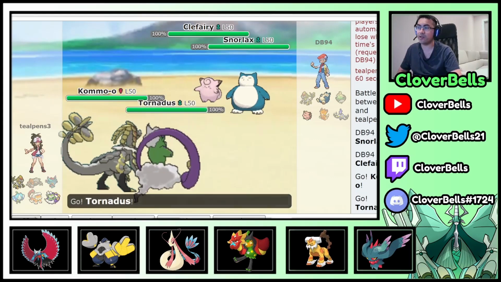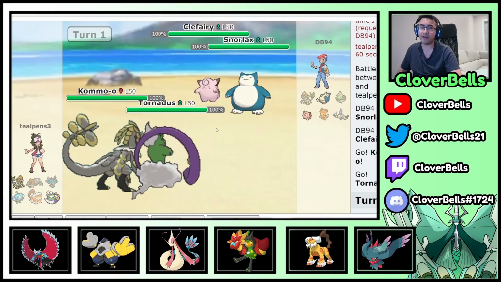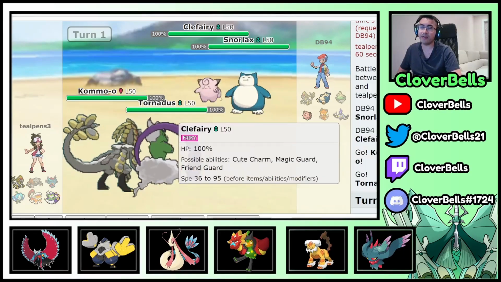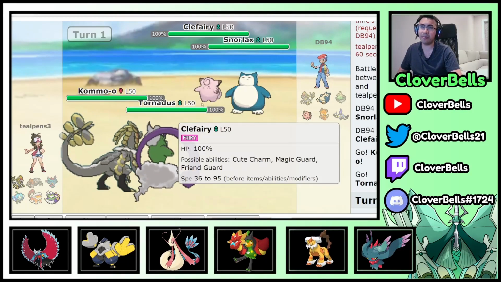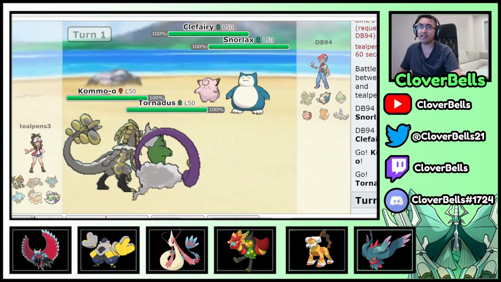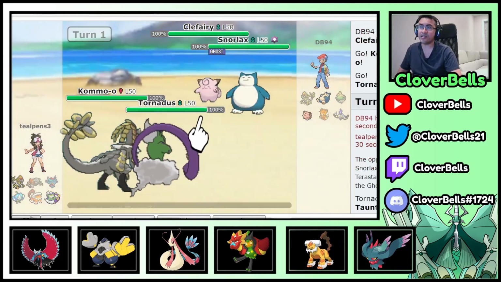I go for Kommo-O and Tornadus here. And I can still freely set up my Clangorous Soul here just because there's not a lot of damage going on here. There's probably just Follow Me, Belly Drum here. But Kommo-O doesn't have the greatest of matchups here. I can probably click Flash Cannon and remove this Clefairy. And then from there, I just go with Ogerpon and Landorus in the back. So that's ideally what I wanted to do.